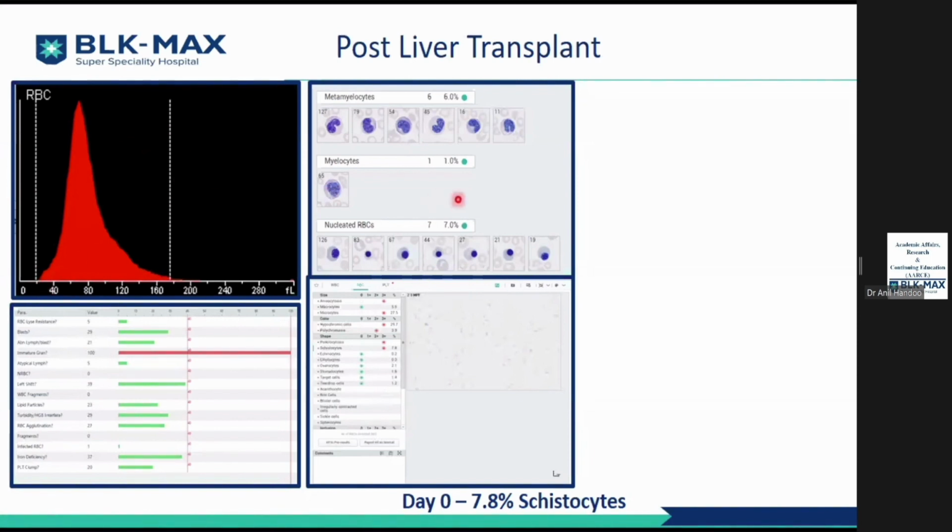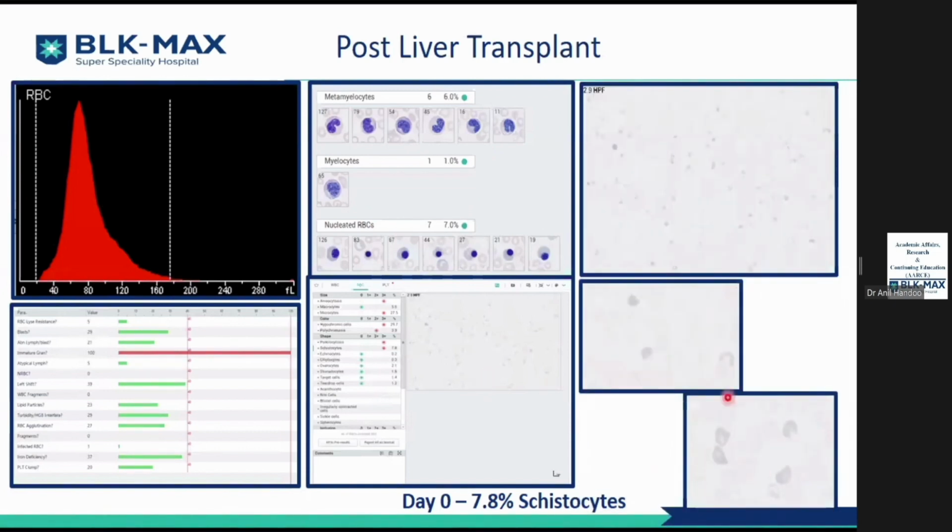But when we looked at the picture which was coming from the digital morphology analyzer, because it got highlighted for the immature granulocytes, it went ahead and made a smear, and we got a leukoerythroblastic picture. We found these nucleated red blood cells on the digital morphology, and we also found a significant left shift. Along with that, we found the presence of fragmented red cells, which you can see in this case in these tiny insets. Interestingly, it also gives you the percentage of the fragmented red cells, and that becomes extremely important in cases where we are dealing with post-transplant.